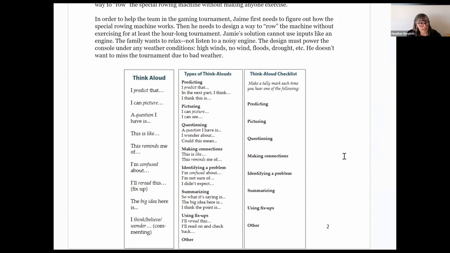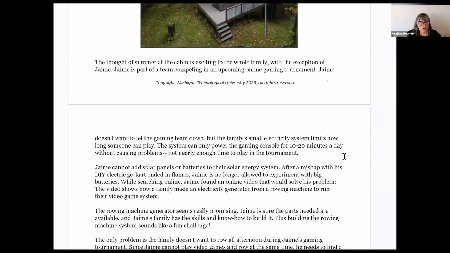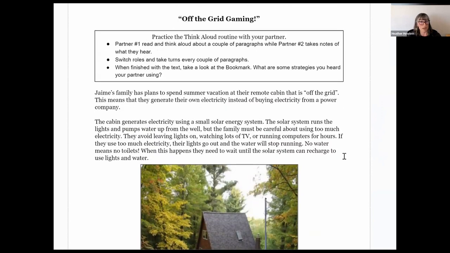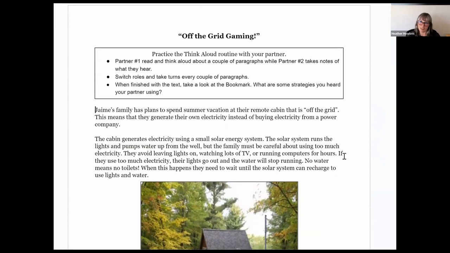And I'll tell you, if you've never done a think aloud before, it does feel a little awkward to share what's going on in your head as you're reading. I will not lie. It does feel awkward. But again, that's the engaging part. That's when kids will totally get into it. After they get over the initial uncomfortable feeling, they really have fun with this. And that's when we can have those conversations about, what are you doing to make sense of this?